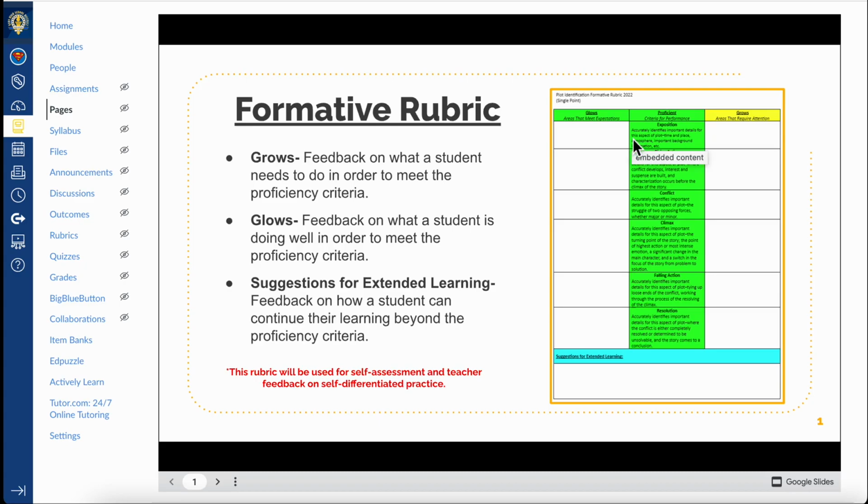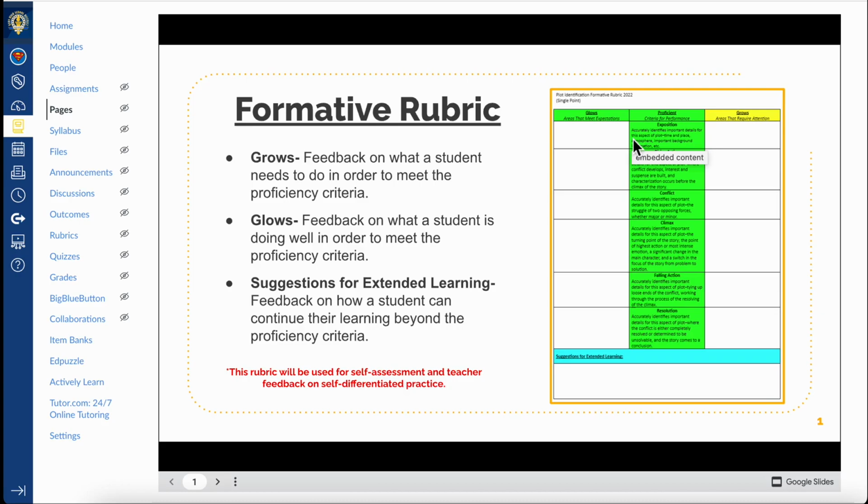Rubrics are helpful for three primary things. First, they continue clarifying the expectations. Again, what are we doing? How will you know that you have achieved it? Secondly, rubrics are helpful in giving feedback, whether it's feedback instructor to student, student to student, or self-reflective feedback. Additionally, rubrics are helpful for the end of the module evaluation or the assessment. Now that's especially critical when you're using UDL self-differentiated assessments.